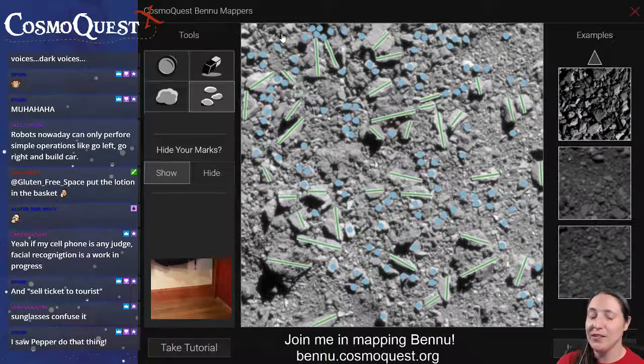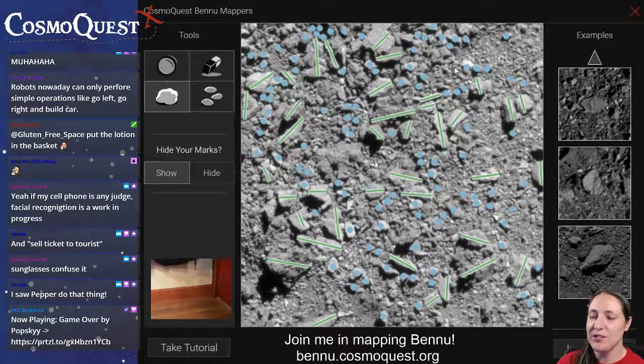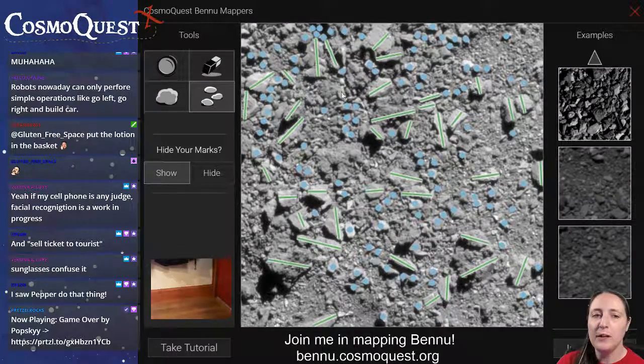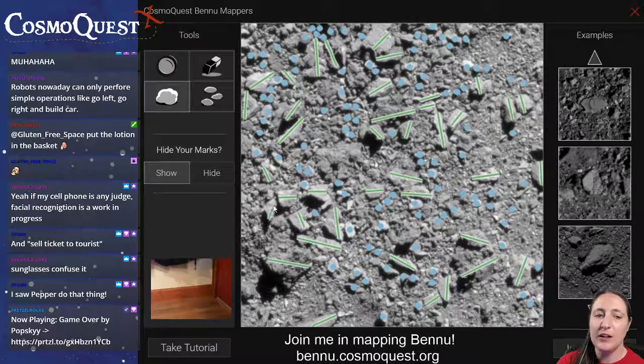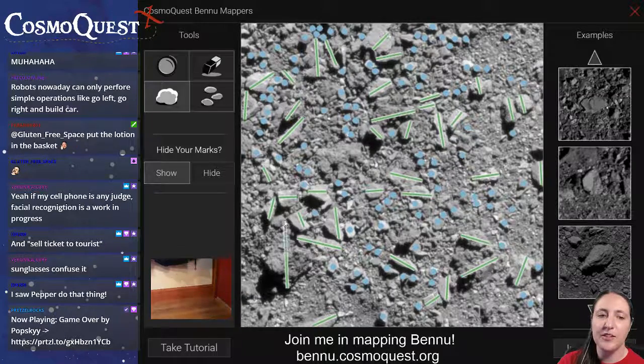Sunglasses confuse it. Sunglasses confuse face. See, I don't use facial recognition. I've heard of people losing a lot of weight, and Apple's all like, yeah, no, we check every day and we can keep track of gradual changes. And there've been people that have said, I dropped a bunch of weight and I had to go and reprogram it for facial recognition. I was like, wow. So, yeah.